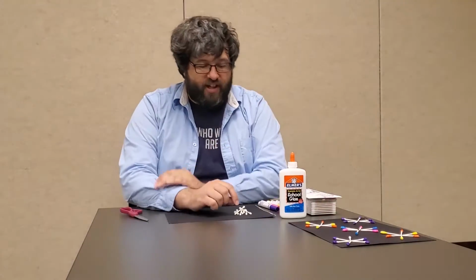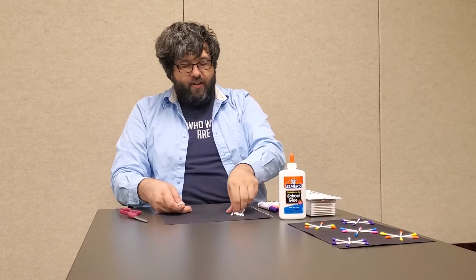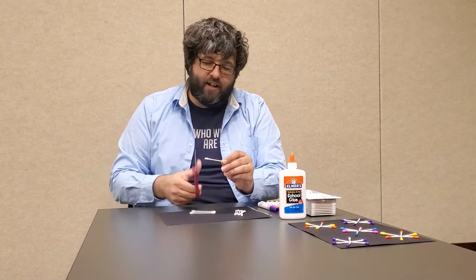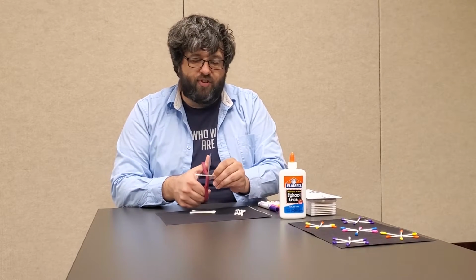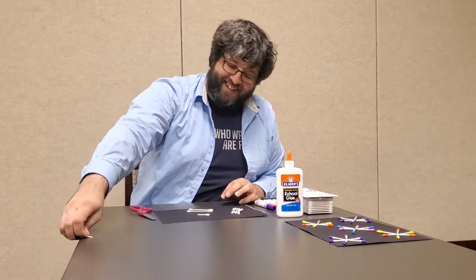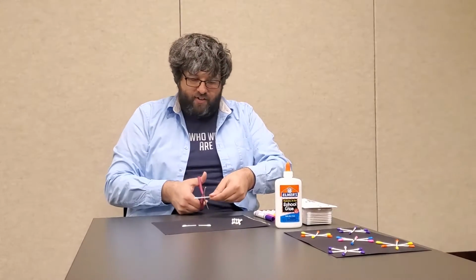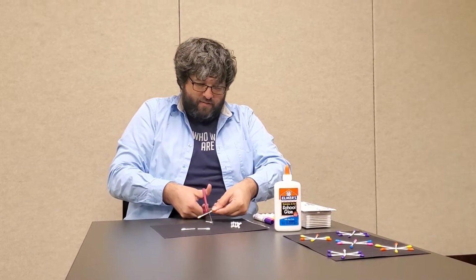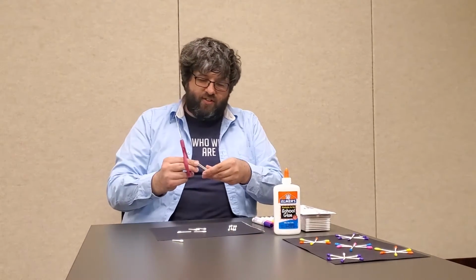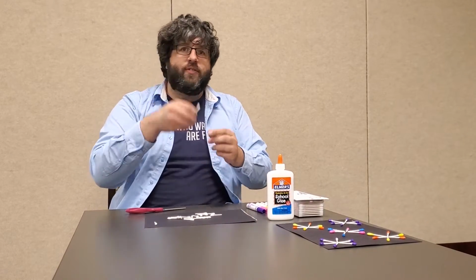So, our first step is going to be cutting the Q-tips. And you'll just want to cut these in half. And you can do that one at a time. For most scissors, you're probably going to have to use the very bottom end. Be careful, sometimes they will go flying. If you hold two against each other, it tends to prevent that at least a little bit. So, like that. Awesome. And so I'll just go ahead and cut the rest of these. Perfect. So we have all of our Q-tips cut in half.